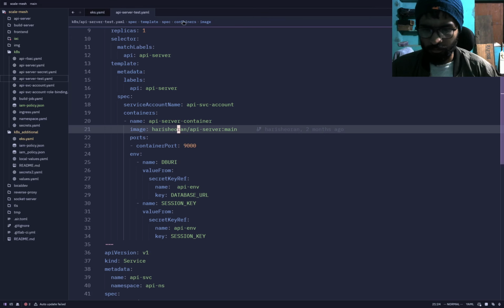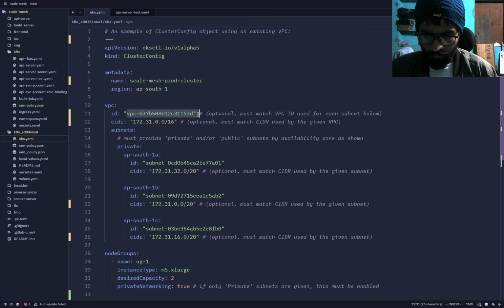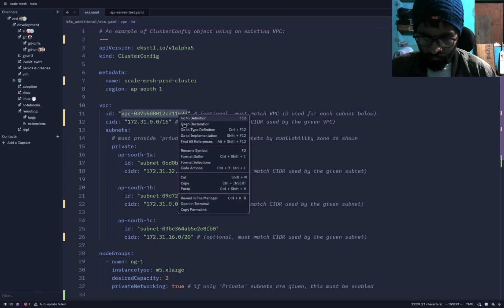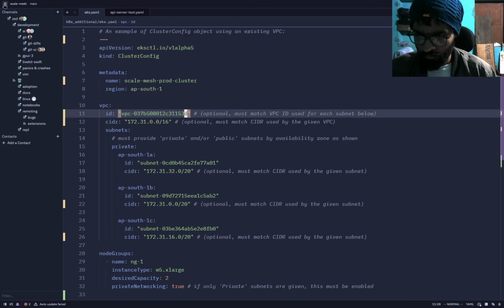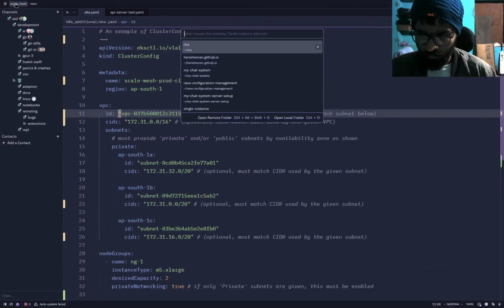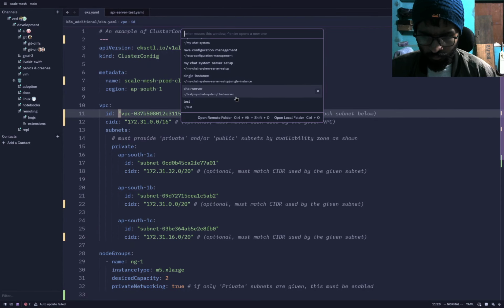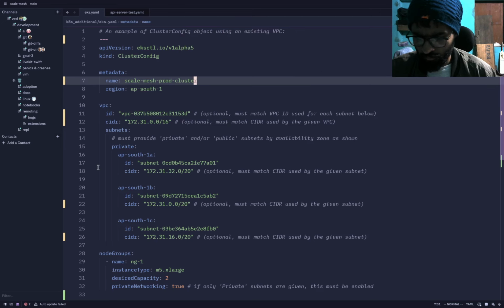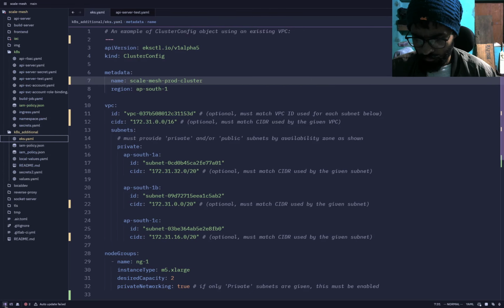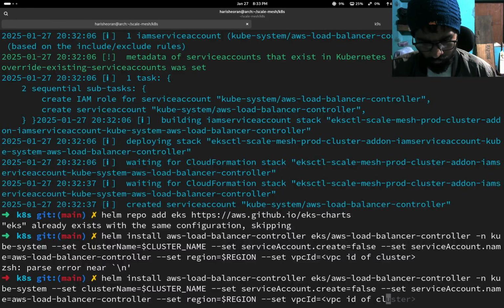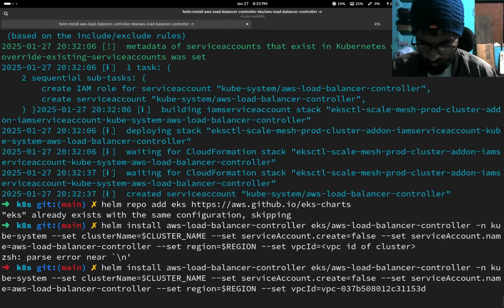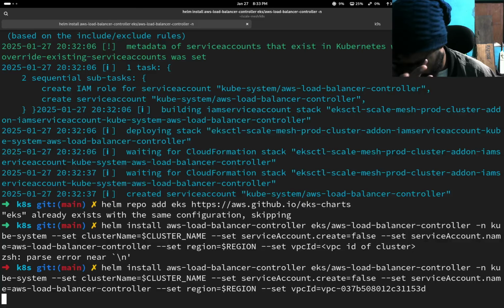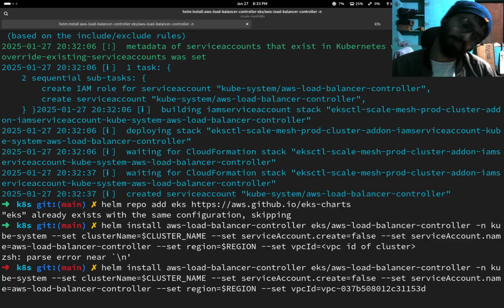Okay, we don't need VPC ID. Now it is installing the AWS controller.